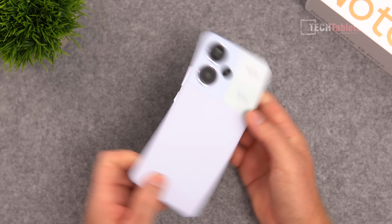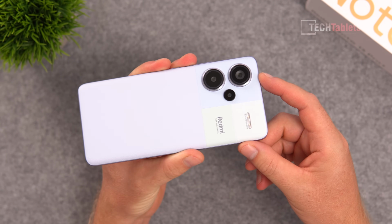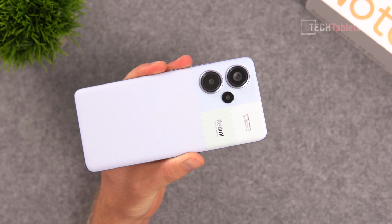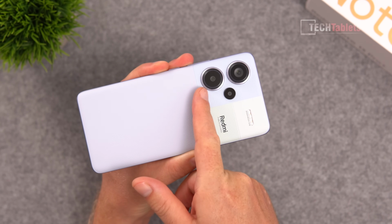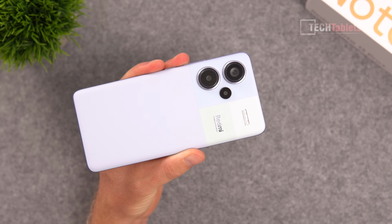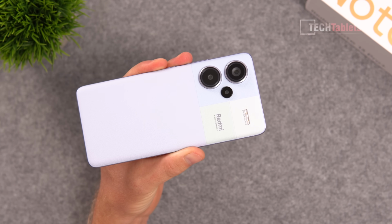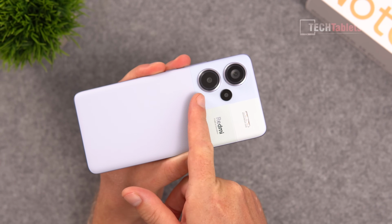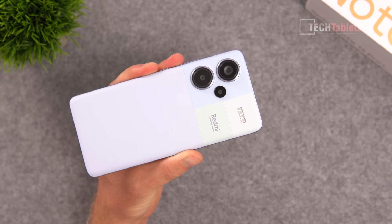Now with the camera setup here, we do have the 200 megapixel sensor that was seen before in the 12T Pro. This has optical image stabilization. Then they've got that terrible, crappy 2 megapixel macro camera that you probably only ever use once, and the very old and dated 8 megapixel ultra wide camera that is, well, I think it's just their parts bin. They just keep using this part because they have so much stock and they need to use it up. It really should be a newer sensor, a newer lens. The quality is not really that good, but the main sensor can produce some good shots, as you'll see later on.